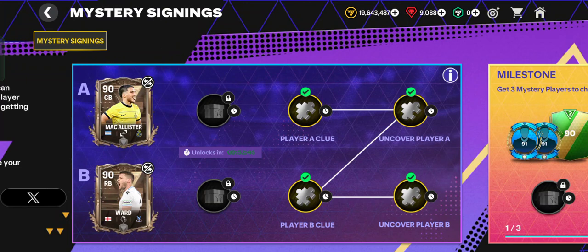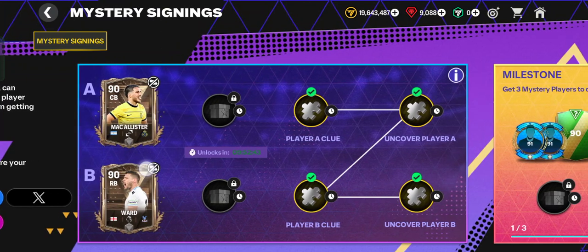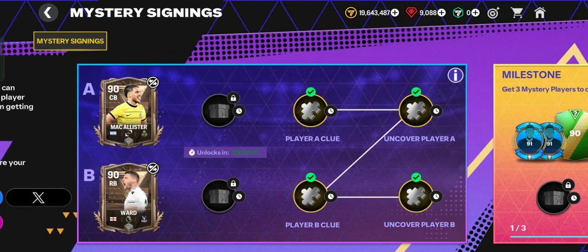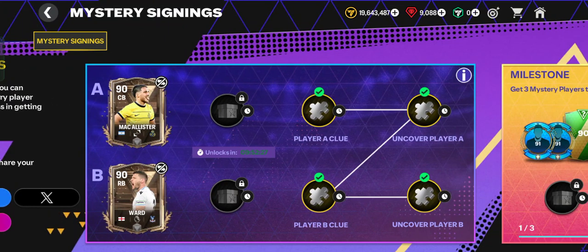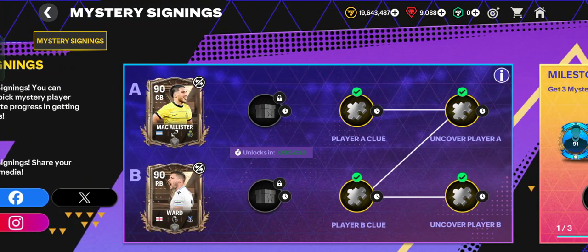So you can choose, or you can unlock one of these two players in 9 hours from now, from when I created this video. And you need to choose wisely. If you need a center back, you need to choose the Mac Allister, but if you need the right back position, you need to choose Ward. Okay, so don't forget to unlock this.